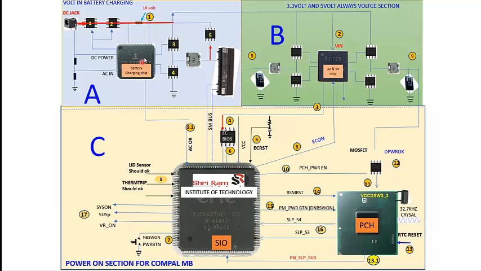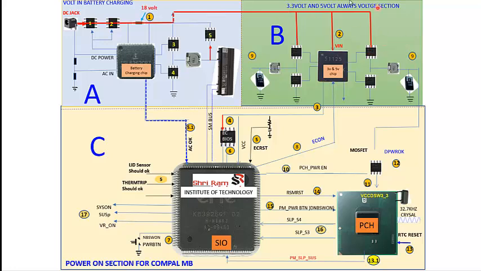After that, this chip generates one signal called the AC in signal or the AC OK signal, and this signal is sent to the SIO saying that the adapter voltage is connected. It's called the AC OK signal. It's a 3 volt signal generated by this battery charging chip. Then this 18 volt passes to this section. You can see in this animation this 18 volt passes here.